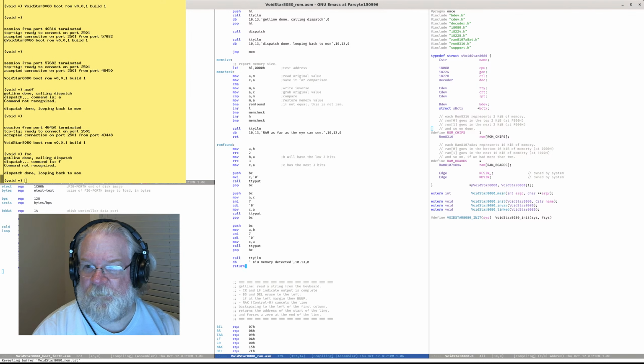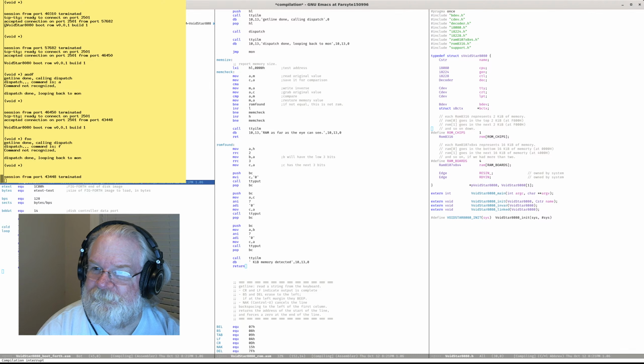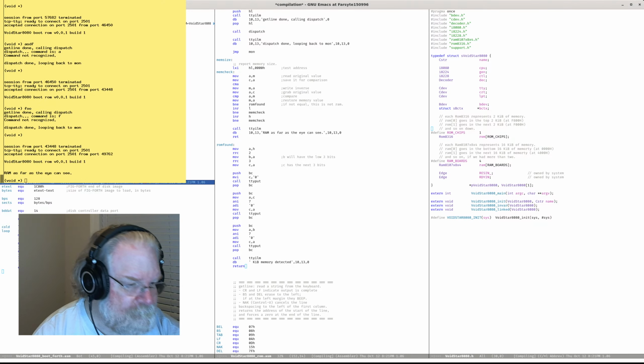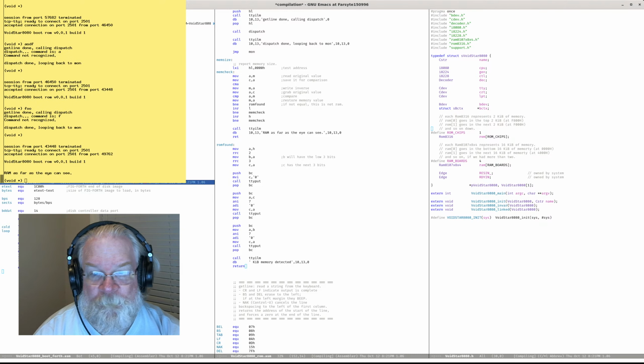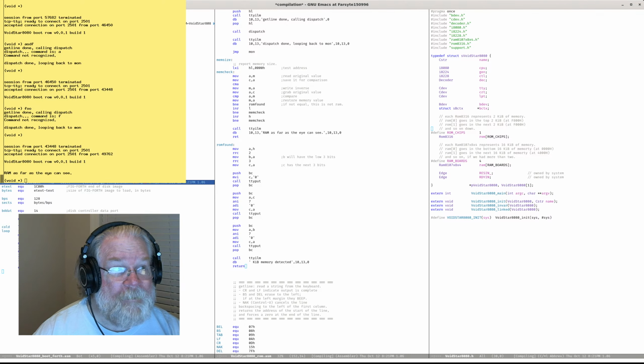I have no idea if that's going to work or not. RAM as far as the eye can see. So apparently we're not decoding any ROM anywhere at all. Oh, that's bad.